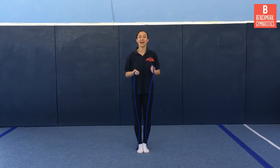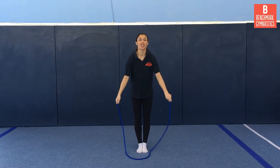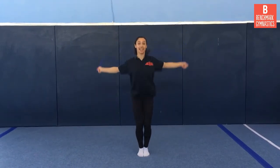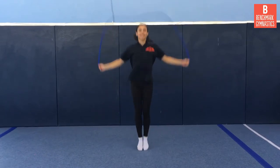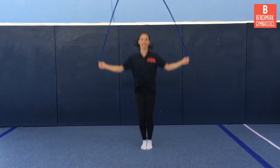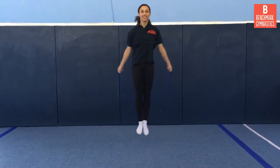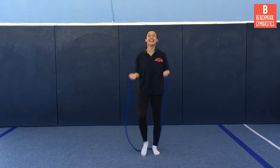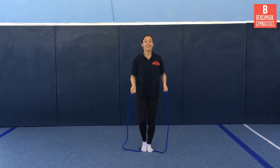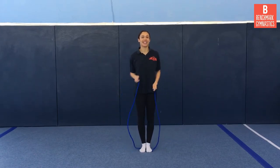And then when you've done that, we're going to try doing bouncing. So you need to start with the rope in front of you. You're going to swing it back. You're going to go bounce, bounce, bounce, bounce. Can you do it with straight legs? And what about, can you take out the extra bounce? Can you do it with single bounces? Can you do it with straight legs? Woo, I'm not very good at that one. Keep trying. Have a go at all of those ones. So one leg, then a double bounce one, and then a single bounce one, all going backwards. Have a go now.